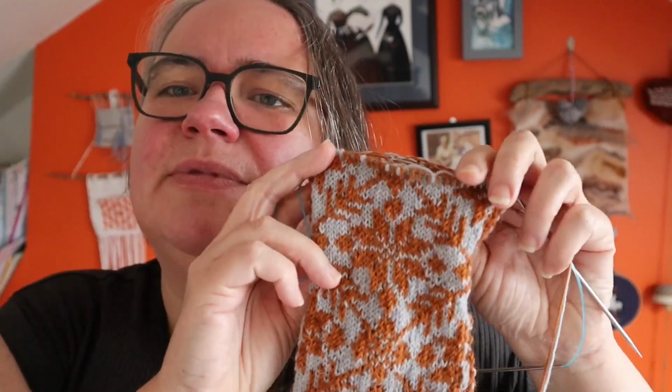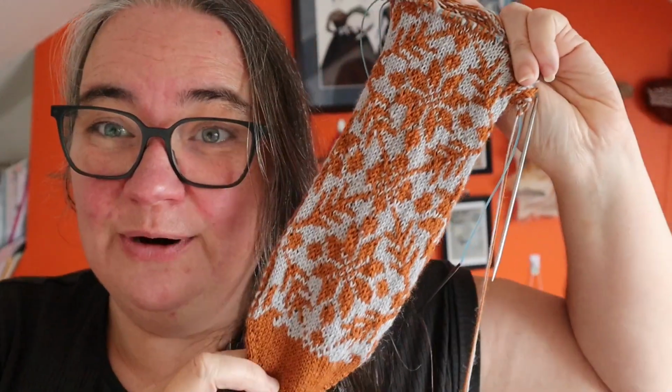I've managed to add a little bit of progress to my Selbu socks. Thought I'd just jump in quickly and share with you, because I'm really close now. I've got about 20 something rows left to do on the leg, which really won't take me that long now. And then of course I've got the cuff to put in as well. Yeah, I thought I'd check in. I haven't made a huge amount of progress since the heel flap, but it's plenty enough.